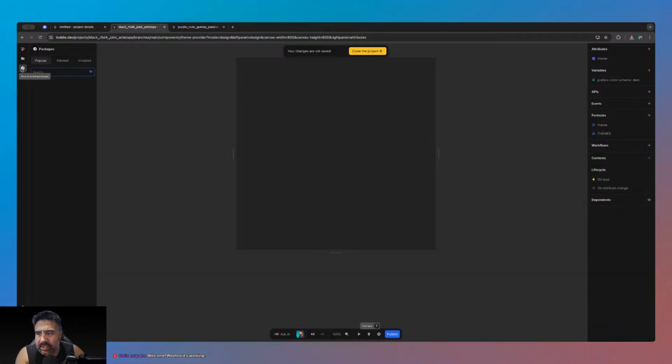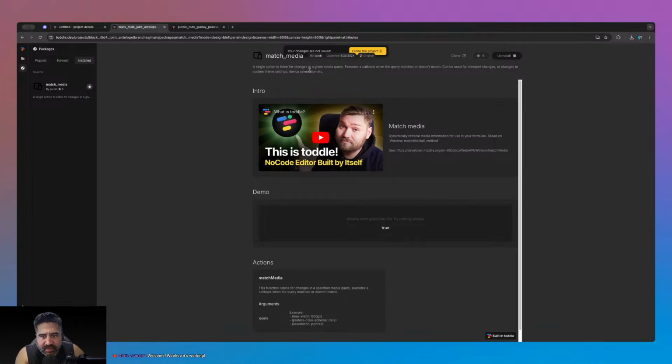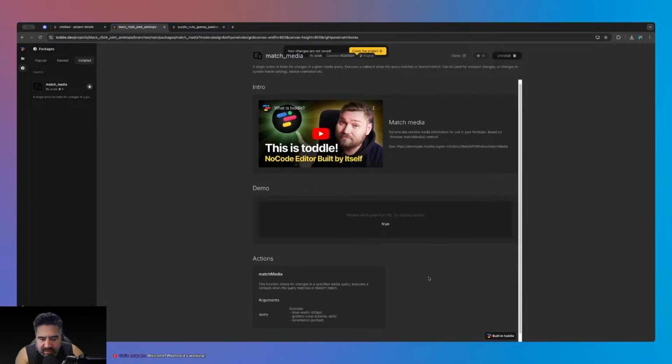Is it a package? It is. A single action to listen to for changes in a given media query. Executes a callback when the query matches or doesn't match. Can be used for viewport changes or changes to system theme settings, device orientation.